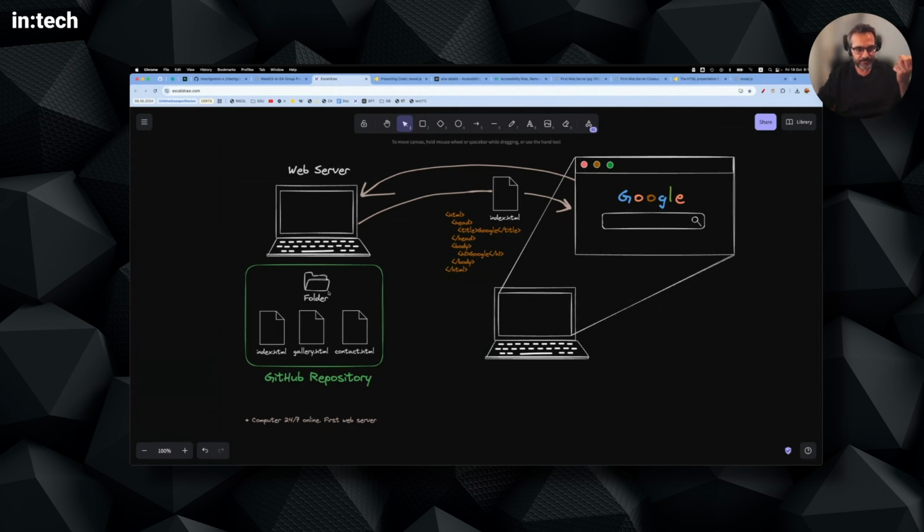So the way that we're going to do this is we are going to create a new GitHub repository on GitHub. Remember, a GitHub repository, as you can see here, is basically a folder with some files that you put, and then you have Git watching and tracking over these files and the changes that happen on these files over time, and it keeps track of the version history.